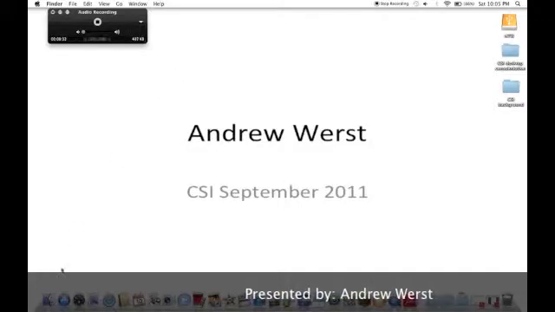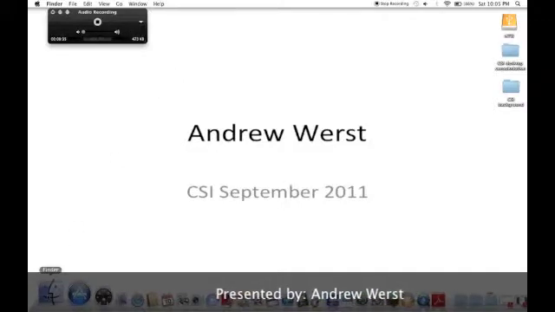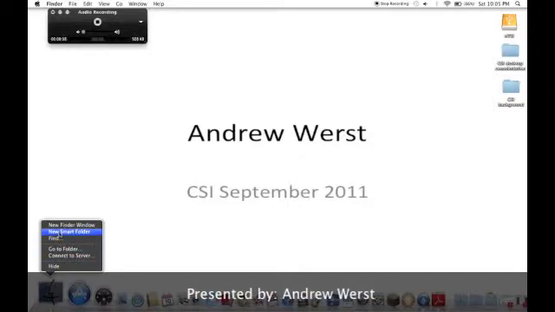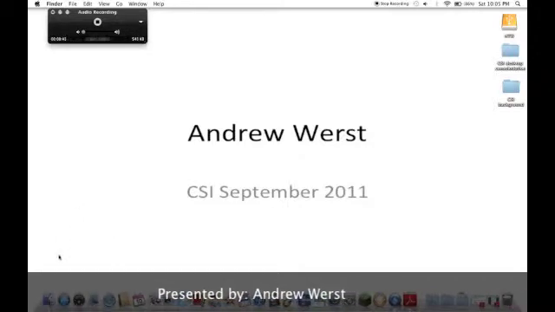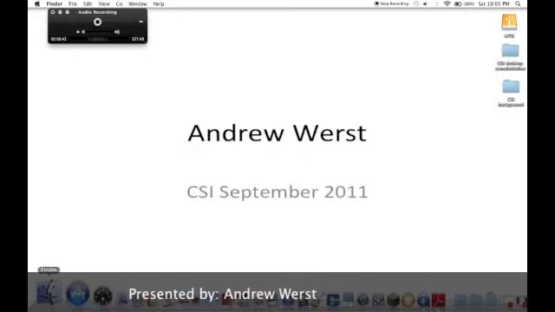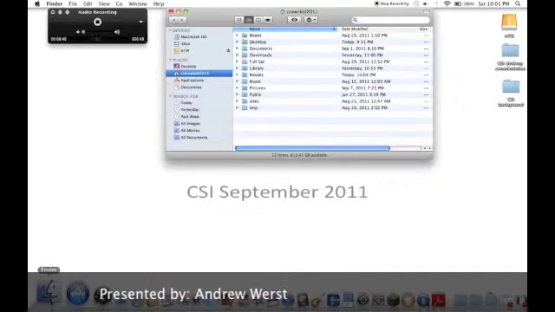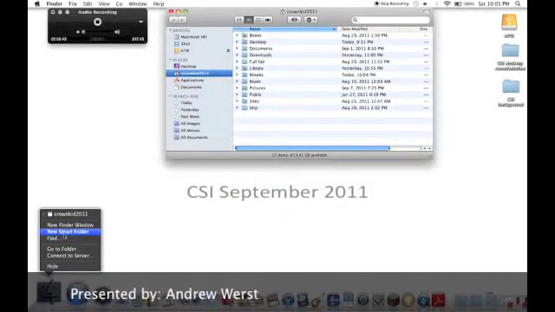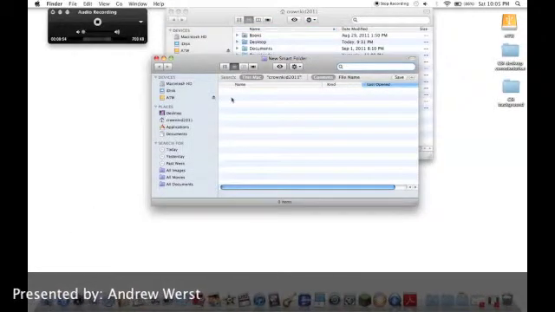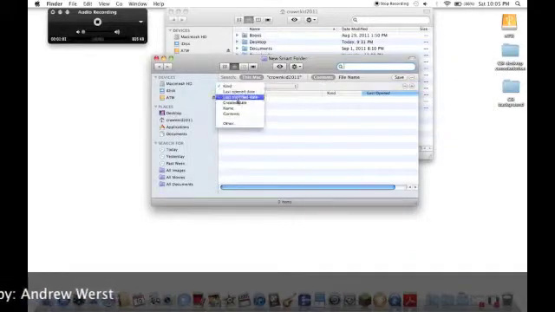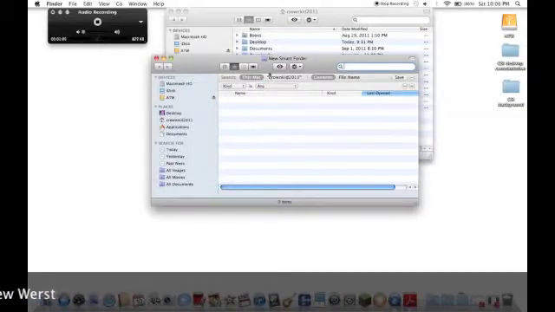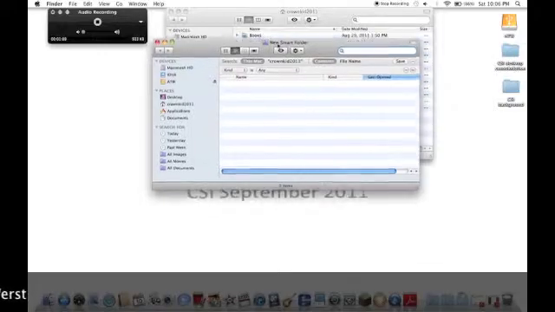Secondly, you can move the mouse over the Finder icon in the dock, hit the Control button, and then click on New Smart Folder. The third way to do this is, again, move the pointer over the Finder icon, put two fingers on the trackpad and click, and that same menu should open up, and then hit New Smart Folder. When you do this, you're going to find this window pop up, and essentially you can search for anything, you can save it, you can hit this little plus button, you can select what type of file you want it to find, and anything like this. Essentially, smart folders can do it all.